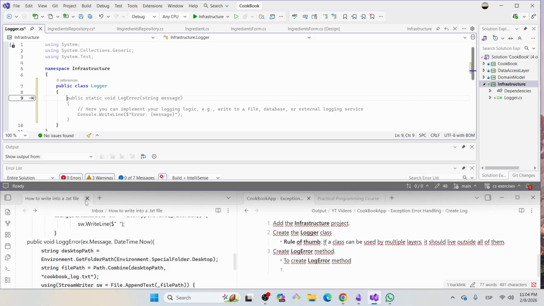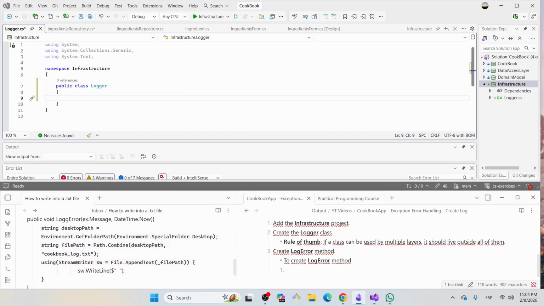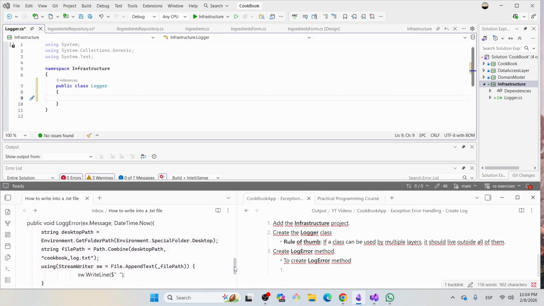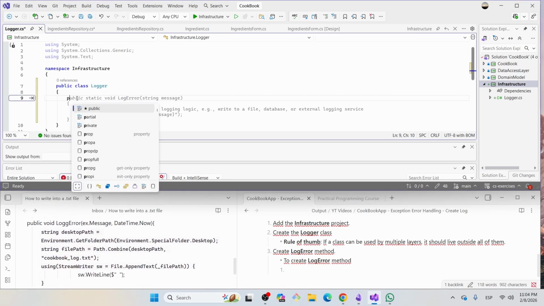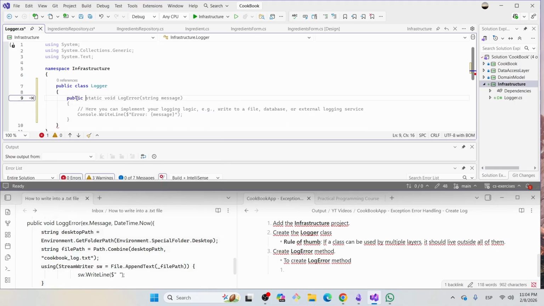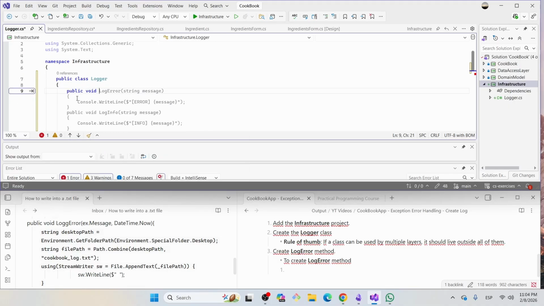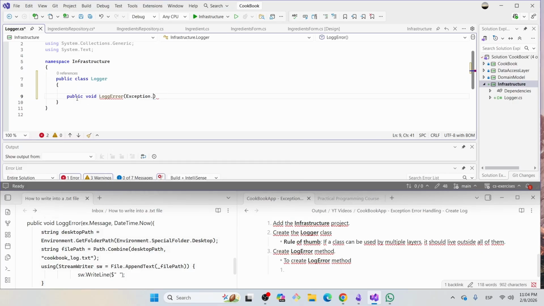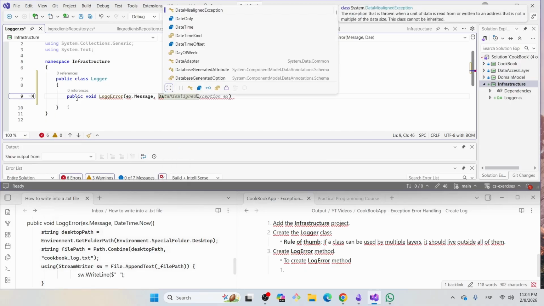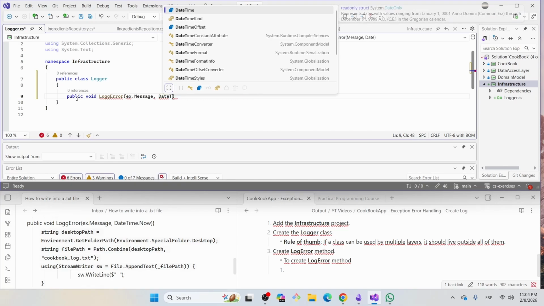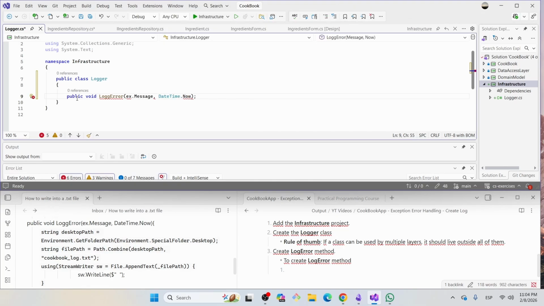Here on the left hand side I have my draft of this method, and that will be public void LogError that will receive ex.Message and DateTime.Now.